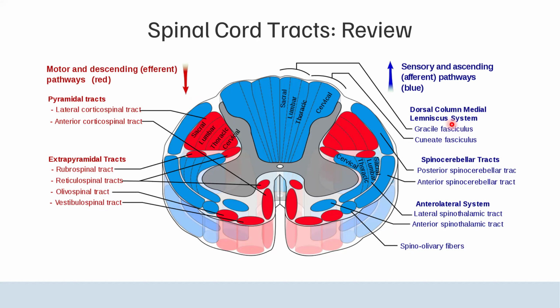Now, for sensory, you guys remember very well what each one carries. So what does the dorsal column tract carry? It's three things, and I want them in a very specific order. Two-point touch discrimination, okay, that's one. Vibration and conscious proprioception, perfect. What about the spinocerebellar tracts?